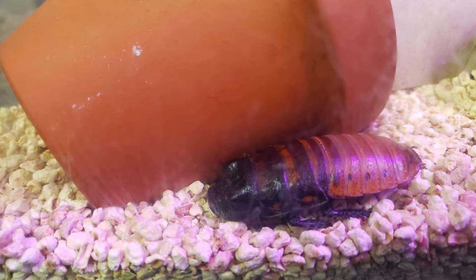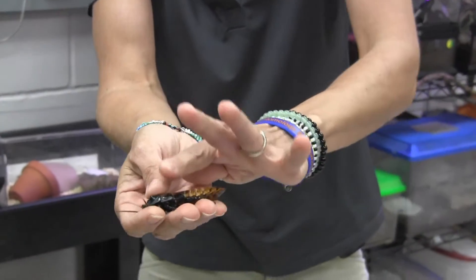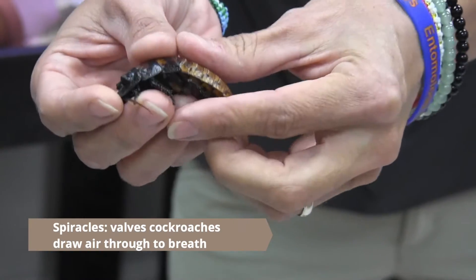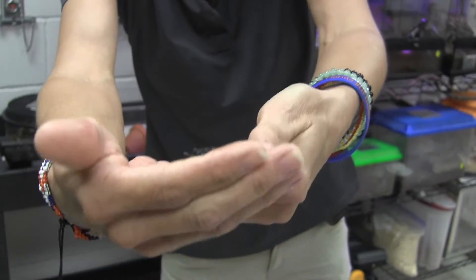Now I'm going to get out a cockroach — but this isn't just any cockroach. It's a super large cockroach that actually makes sounds, but they're totally harmless and safe. Here's our little Charlie the cockroach! If I squeeze it, they usually make a sound. They don't breathe like we do with lungs — they have little openings on their sides called spiracles, and that's how they actually breathe.